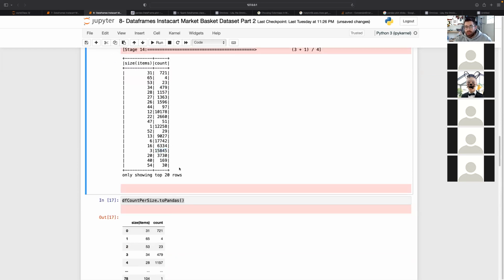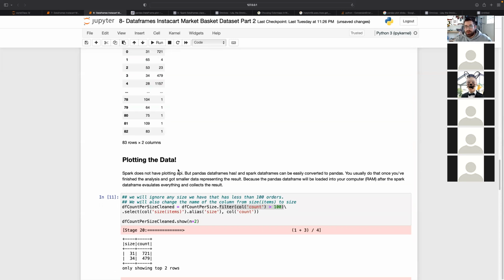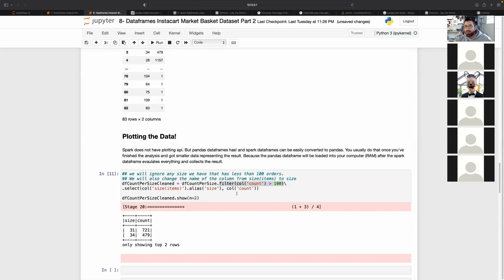It depends on what you're trying to achieve and what is the purpose behind what you're trying to visualize or the analysis. But that's what I'm doing here. I'm filtering out all the sizes that had less than 100 orders. And then I'm selecting the same columns as I have, just giving it an alias name of size.